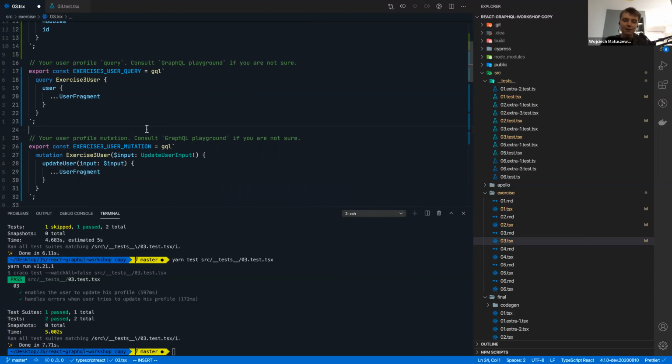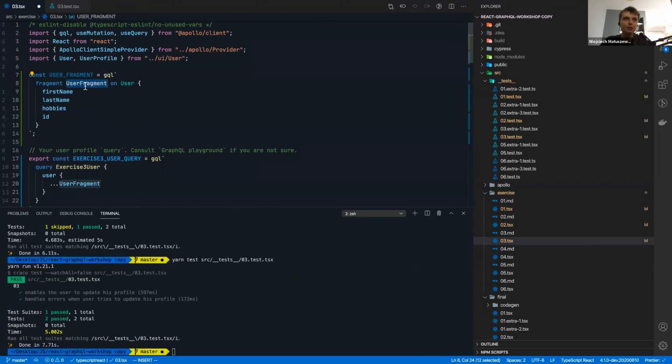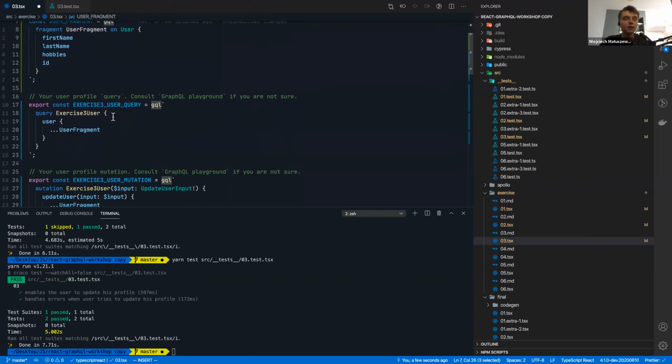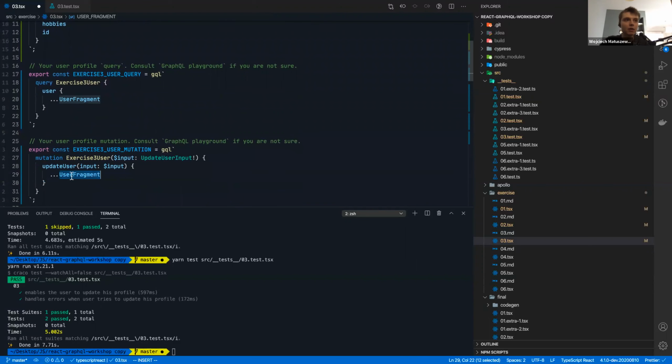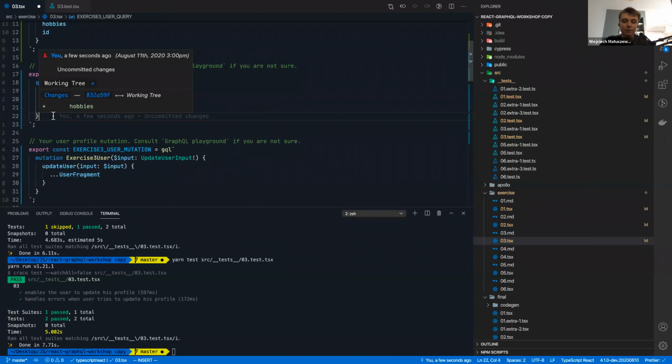Now, notice that the user fragment name exists in the context of this GQL. It's not something exposed to JavaScript already. It will be passed as an argument to the GQL function. Again, that's a tag function. We've talked about this. But I cannot really write it like that without adding something.